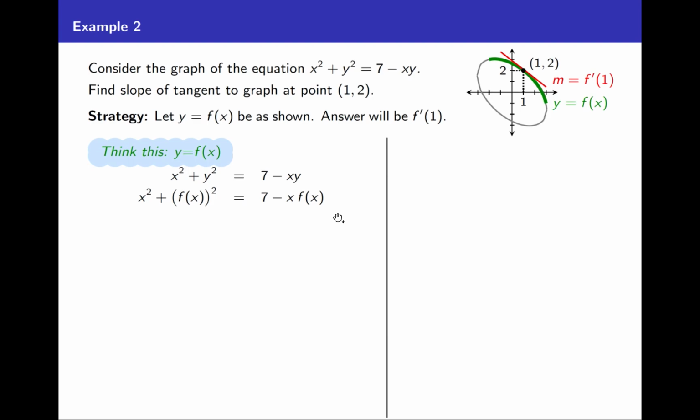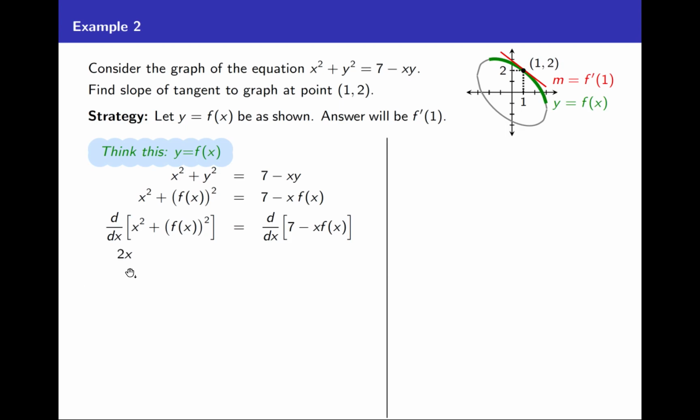And in the process of implicit differentiation, once we regard y as f of x, the next step, if you'll remember, is to differentiate both sides with respect to x. You see at this point, both sides of the equation are functions of x. So their derivatives with respect to x have to be equal. So take the derivative of both sides.